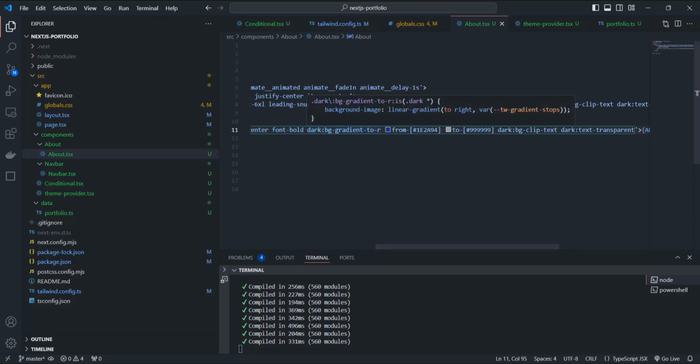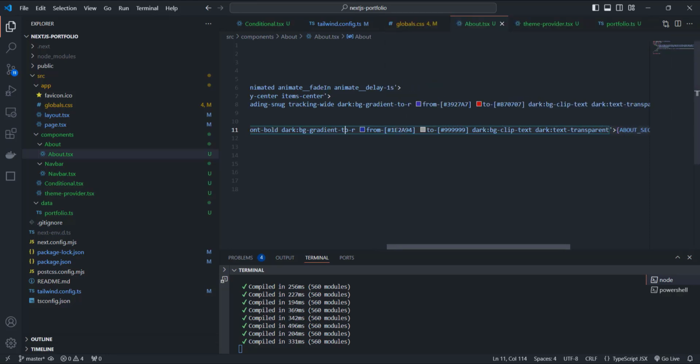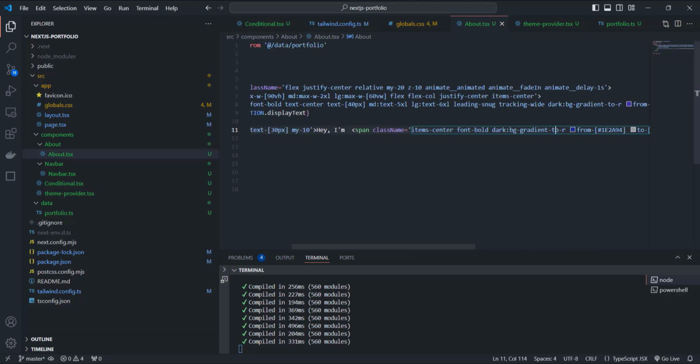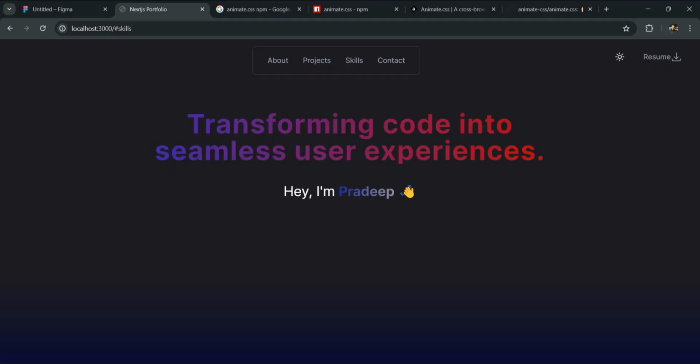So for the dark theme, we'll apply background gradient to right, from color to this color, and also I'll set the dark background clip text. And the color will be transparent. So this is how we set the color for the name. And if we go back to here, we can see name is coming like this.